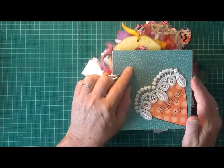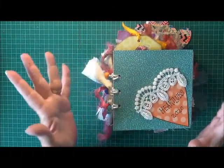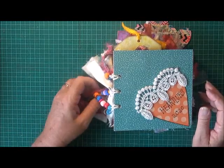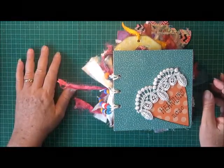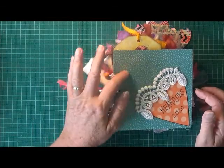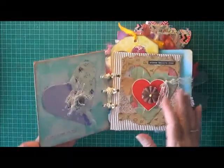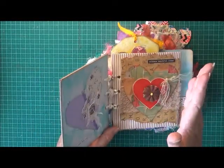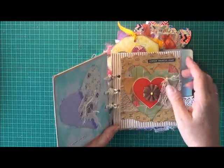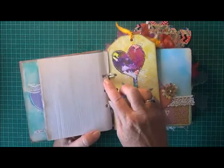I have this flower that I know I've got that will fit in perfectly, but I can't find it. You know how you put it in a safe place and you never ever know where that safe place is again. But I will eventually find that, and I'll put a little flower on up here. So I will show you through. And this was another thing that I only just done just before I turned the camera on. This page here was just made on corrugated cardboard, and look what I done.